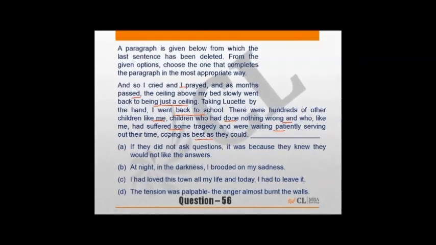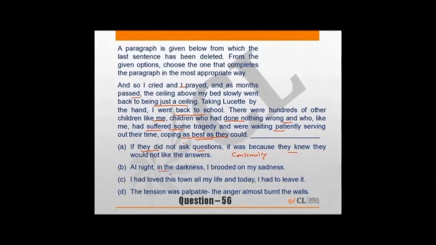Statement A, "If they did not ask questions, it was because they knew they would not like the answer." Could be correct on account of continuity. If you look at the last statement, there were other children who had done nothing wrong and who, like me, had suffered some tragedy and were waiting patiently, serving out their time, coping as best as they could. If they, meaning the children, did not ask questions, it was because they knew they would not like the answers. So they were coping, they knew they would not like the answer, hence they did not ask questions. On account of continuity seems to be correct, but let's look at the other choices.